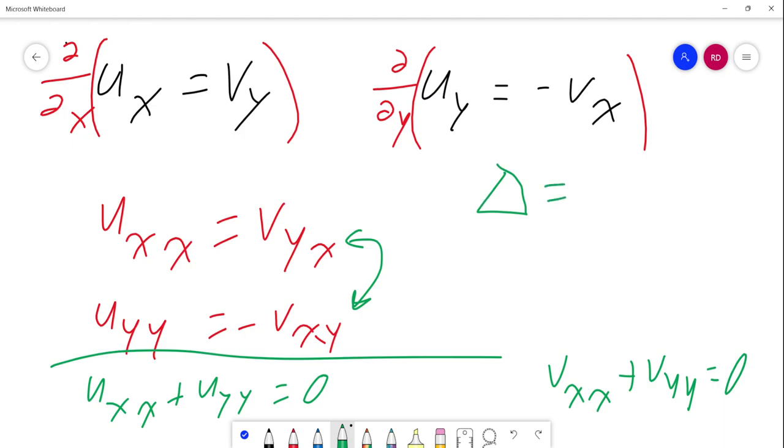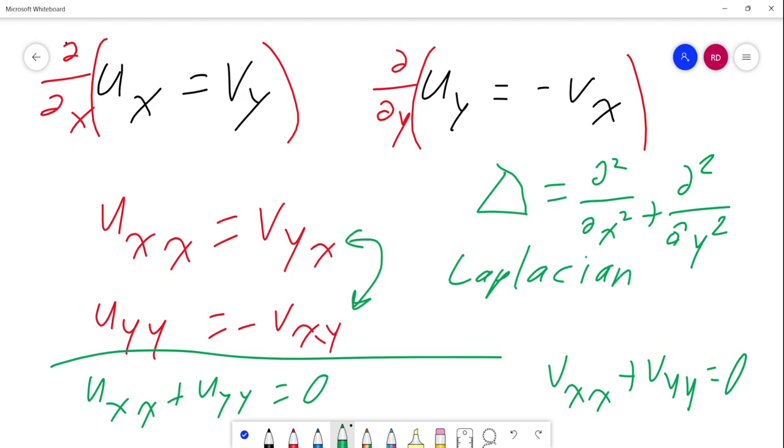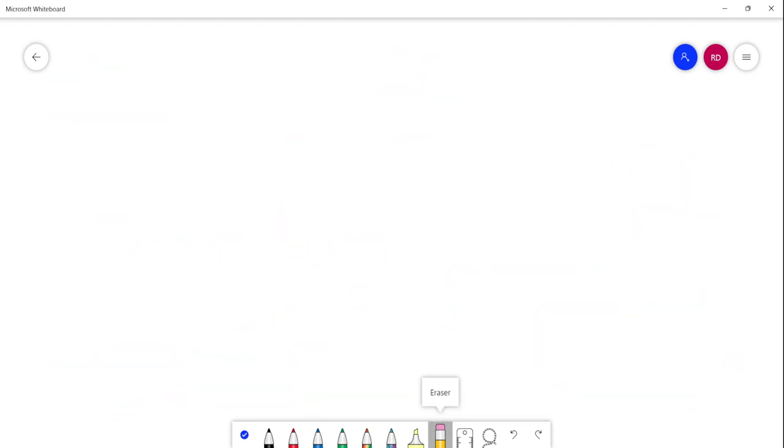This triangle is sometimes used as a symbol for del squared over del x squared plus del squared over del y squared. It's called the Laplacian operator. And so what we're saying is that if we apply the Laplacian to u or to v, we get 0. So this seems important. We need a name for the components of a holomorphic function, and so we end up calling them harmonic functions. As a standard idea in math, we have something we want to explore, so we need to give it a definition that can be defined no matter what. So that Laplacian is going to be our definition.